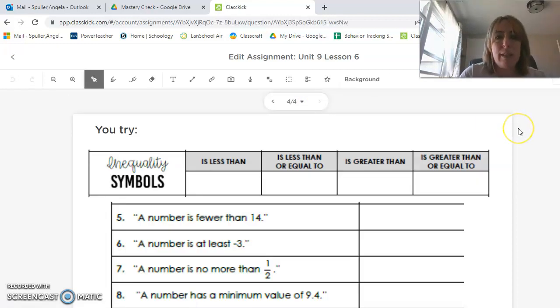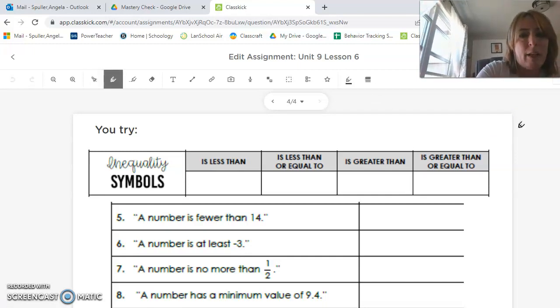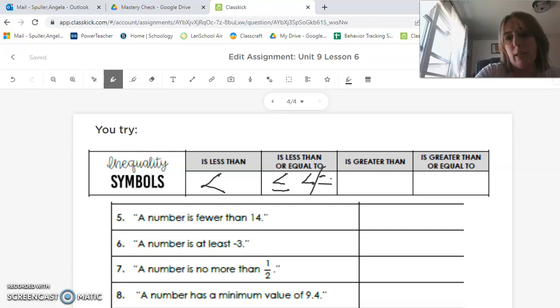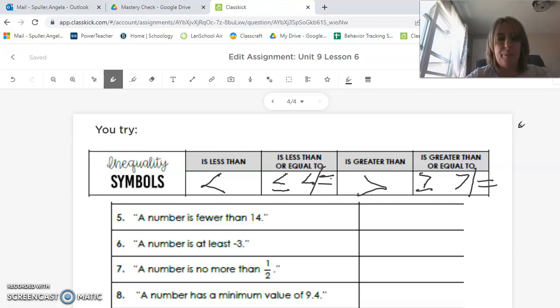All right, I want you to pause this video and then I want you to try these 4. But before we do, remember, less than. To do it on your computer, you're going to do less than slash equals. Oh, no, sorry. Got ahead of myself. Here is going to be less than or equal to, or on your computer, less than slash equals, greater than or equal, and on your computer, it's going to be the greater sign slash equal. All right, go ahead and pause the video and then come back and see if you got them correct.